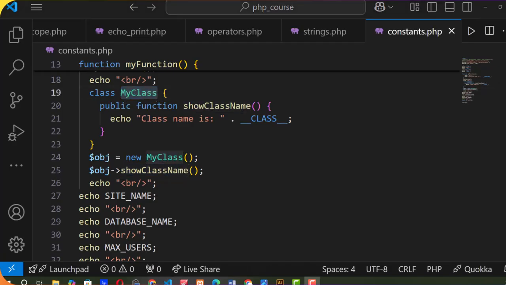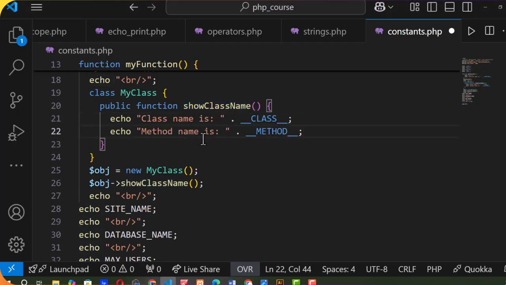So another magic constant that we are to look at is the method constant. So this returns the name of the current class method. So remember, this is also a method, the show class name. So you can also echo the method name here. So this method is going to return for us the name of the method that we are in. So it should return show class name.